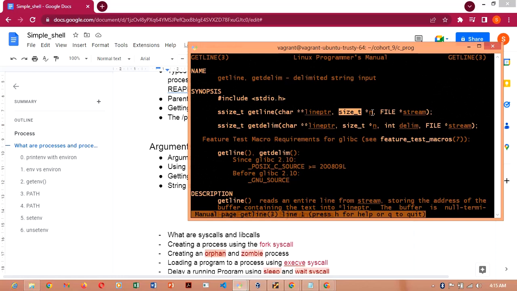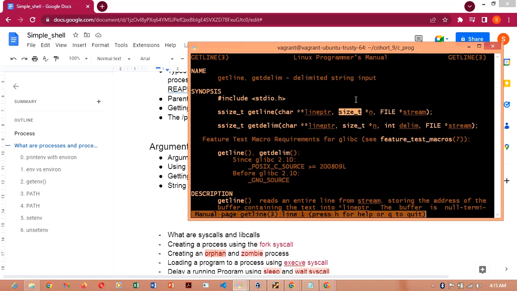If this user then enters 15 characters, scanf is just going to read that 10. But getline will actually still read that 15.